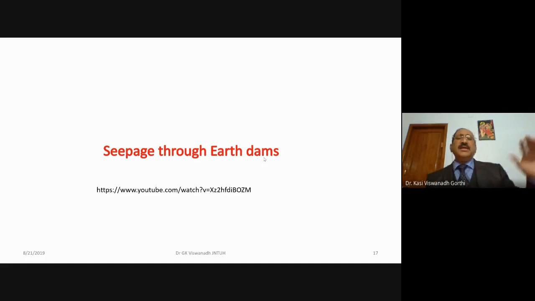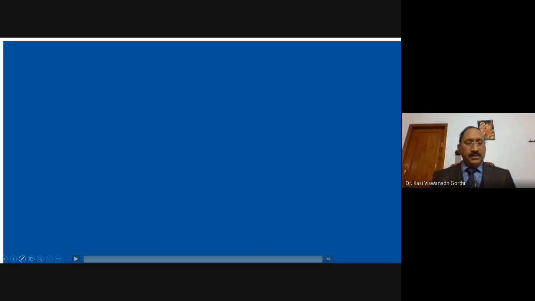On the upstream side, water will be there in the full reservoir condition, and on the downstream side, the water may be there up to tailwater, sometimes no tailwater also would be there. Because the water is getting stored on the upstream side, through the connected pore spaces of this dam section, there is a possibility that the water may be flowing, which is known as the seepage flow. Let us see how the seepage would occur in the gravity dam.